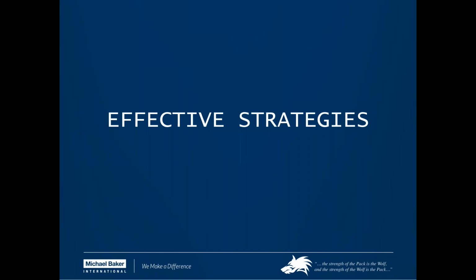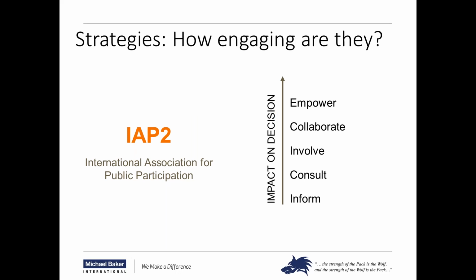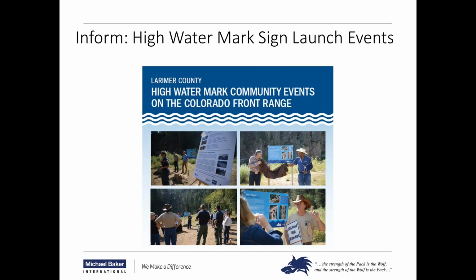So we've identified who, we've identified our goals, and now within our plan, looking at some effective strategies. One thing I said at the beginning too is consider how much influence people might have and what the impact is on their decisions. So the International Association for Public Participation, or IAP2, lays this out from inform, being you're sharing information, this would be your lowest level of engagement, to empower, being something like a vote, where the community really has the power of the final outcome, and all these stages in between. So I'm going to speak through some strategies that are organized around this structure.